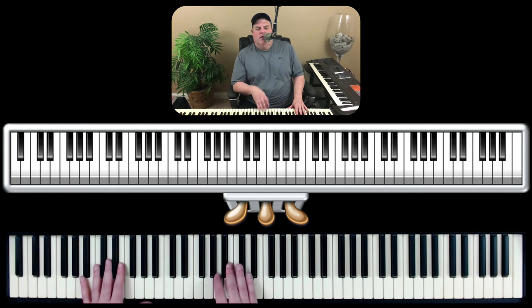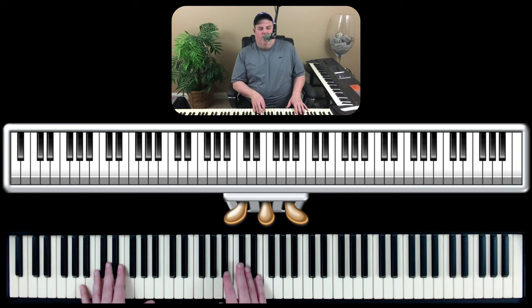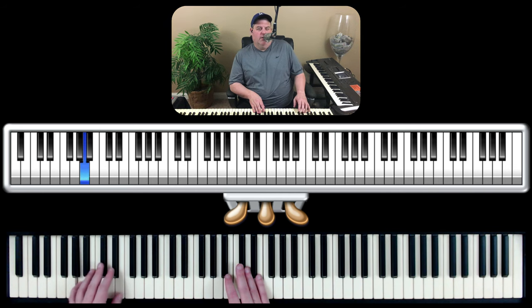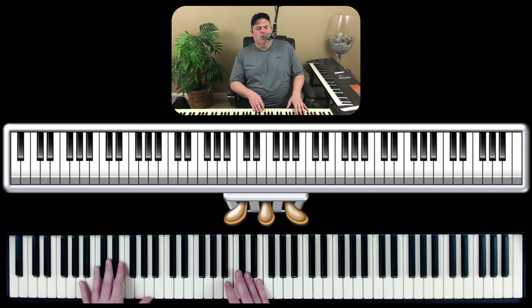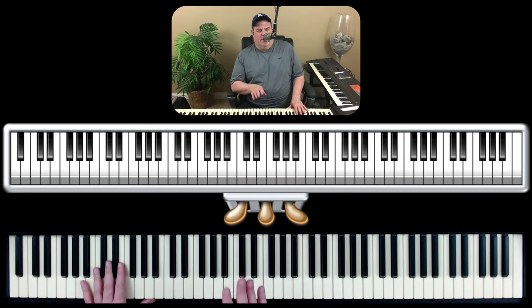Okay, so let's try the country feel. That's probably not going to work, but we'll see. Not all songs that use the country feel are necessarily country songs, and not all country songs necessarily use the country feel. But there is a high correlation. That is where, in the left hand, you're playing the root of the chord, alternating with the five of the chord. So if you were to start on your scale, one, two, three, four, five, that's the five. Six, seven, one, okay? So you're going back and forth between one and five, one and five. And then in between, you're coming down on a chord. One.